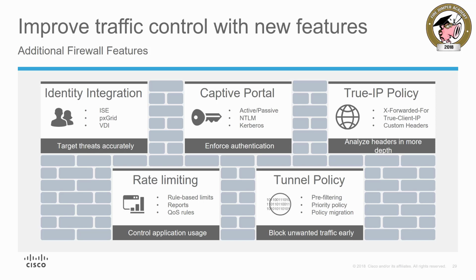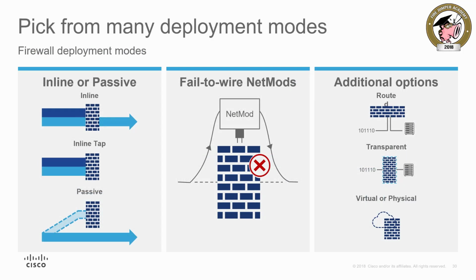On top of enhancing your traffic control, you can also deploy the Cisco Firepower Next-Gen Firewall in the best suited way for your network and security needs. The NGFW supports both routed and transparent firewall mode, enabling support for Layer 2 or Layer 3 firewall routing. Fail-to-wire netmods can be used to easily implement active and standby failover, so you can choose the best way to respond to firewall failure or outages.